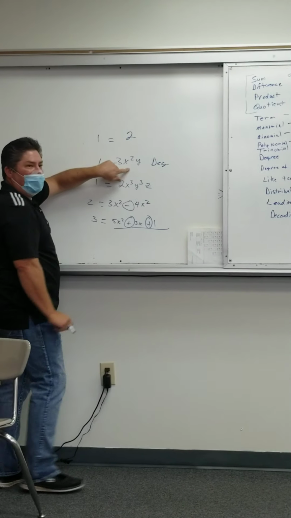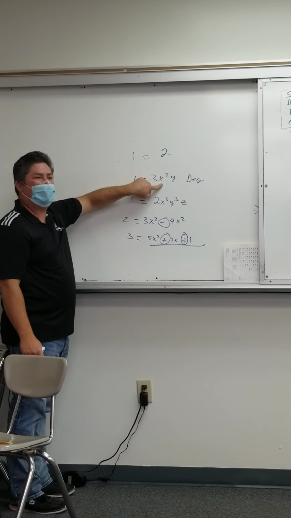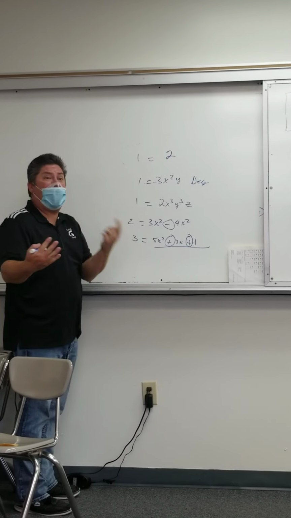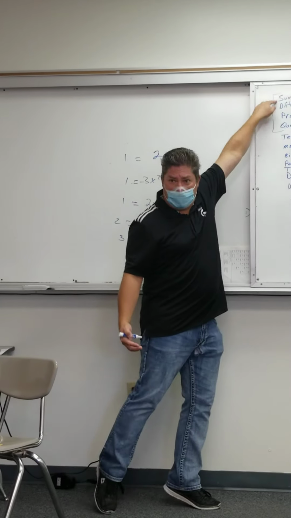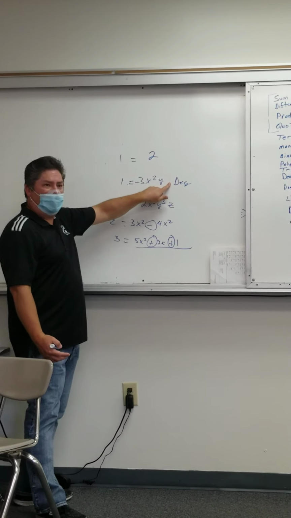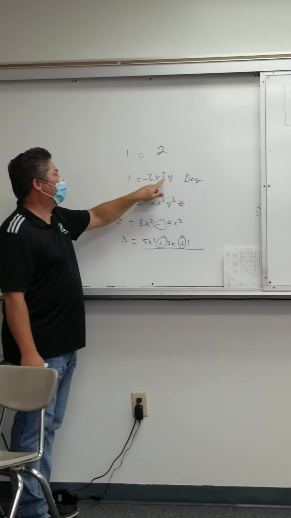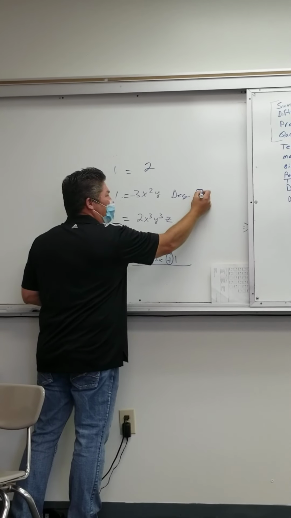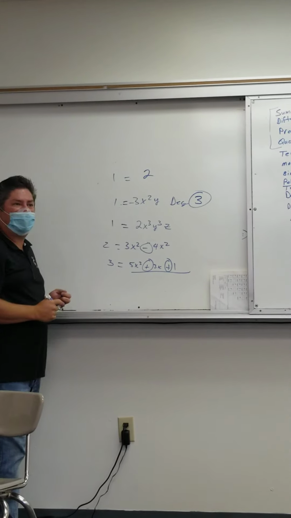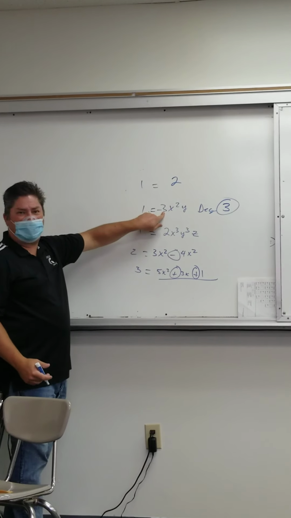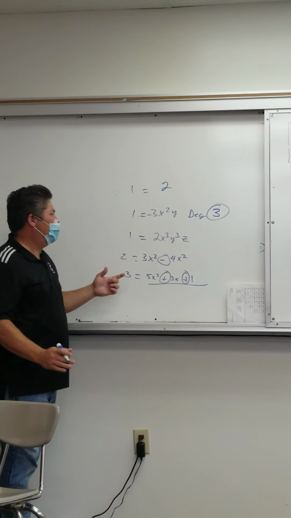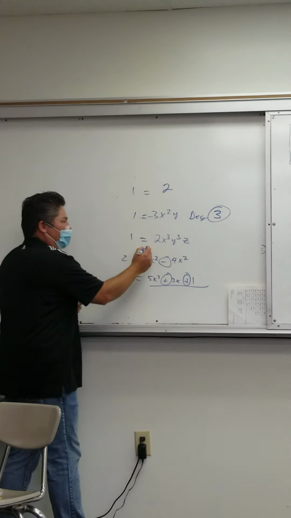Okay. So what is the degree of this term? I'm going to write this outside. 2 and what? 2 plus 1. How come I'm adding them? Sum, right? The sum of the exponents on the variables. 2 plus 1 is 3. That's the degree. Everybody got it? It's not because of this 3. It's because of 2 plus 1. Everybody got it? Okay, so, Kavri, what's the degree on this one?